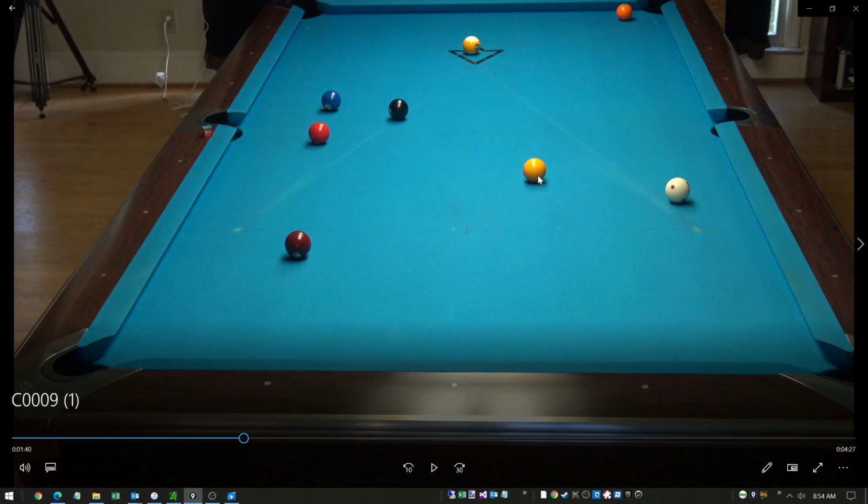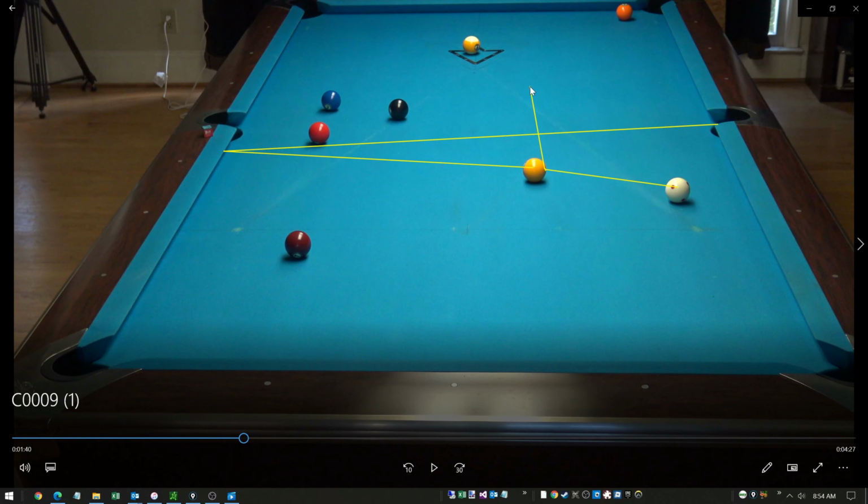So what's our other choice? Our other choice is we can hit it into the rail and across to the far side pocket. That means that the cue ball is making contact right here. It's a full ball hit. So there's a slight angle there so the cue ball can be stunned across.